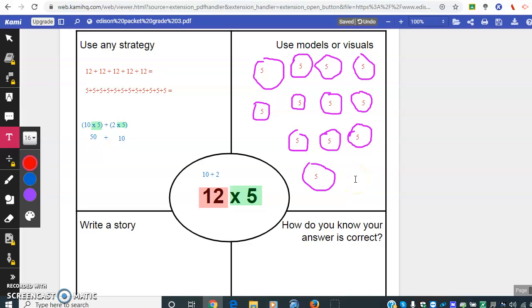And then I want you to practice counting by 5s all the way up to 60 on a daily basis. I really want you to know how to count by 5s all the way to 60 and get really fluent at that. Now that I've made my model and I've drawn my 12 groups with 5 in each group, I can go ahead and count up how many 5s I've got all together. It's kind of like this skip counting that I did over here, right? We're just skip counting. Skip count by 5s 12 times and see what you get.